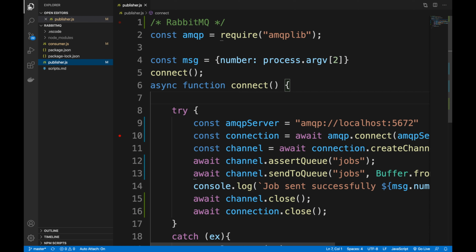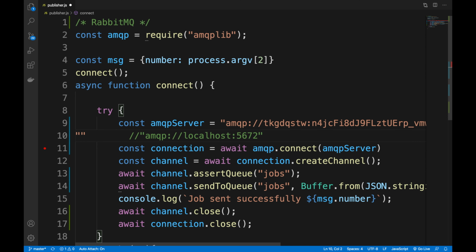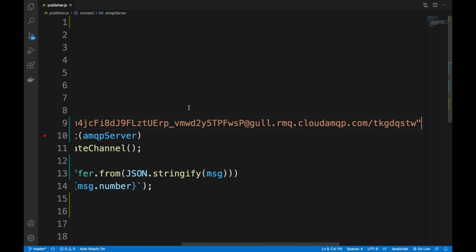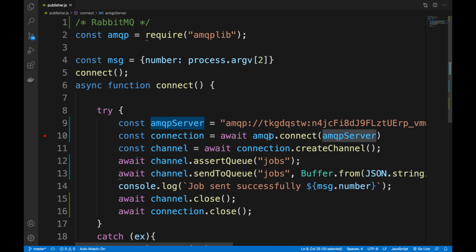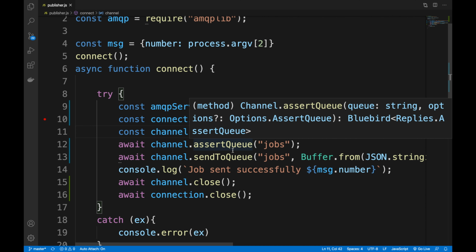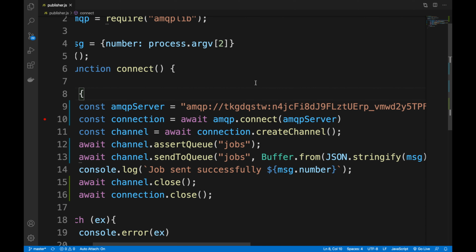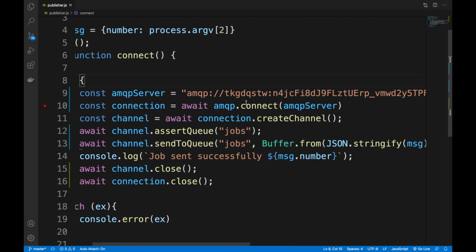All right, so the publisher will connect to the RabbitMQ server, which is currently set to my localhost. I'm gonna change that, and I'm literally gonna put this huge URL that I got from the server, right? It's gonna connect to the server and create a channel, because this is like the stream level, just like HTTP2. We create a channel, and then we can do stuff in this channel. We can have many channels. By default, I think the servers give you around 200 channels. That's pretty much for a free version.